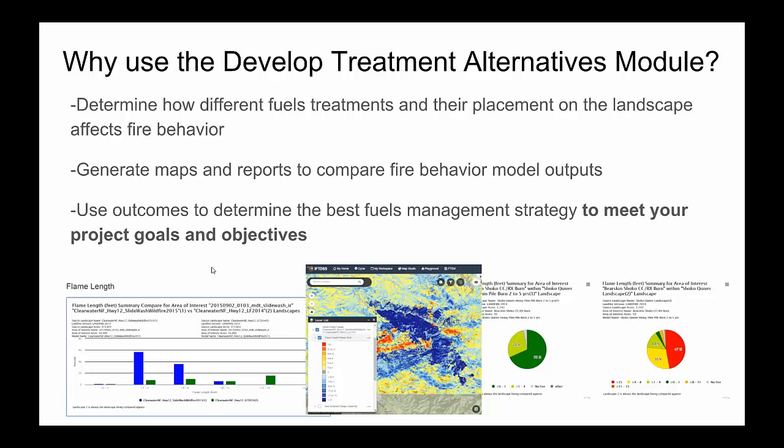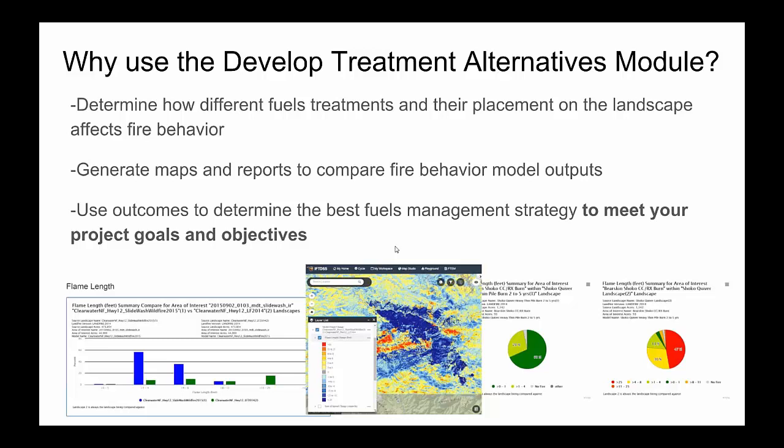So it's going to let you compare differences in fire behavior between alternatives, and it's actually going to produce some tables and reports, and I've got some screenshots of some of those on this slide of what IFTDSS can produce to help you understand the effects of different treatments on your landscape, basically.